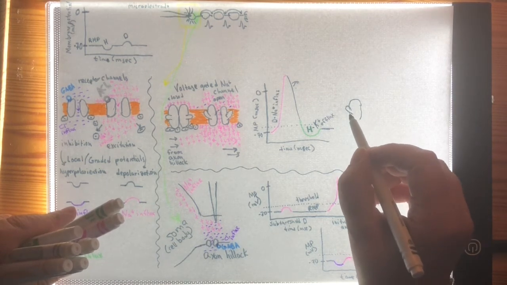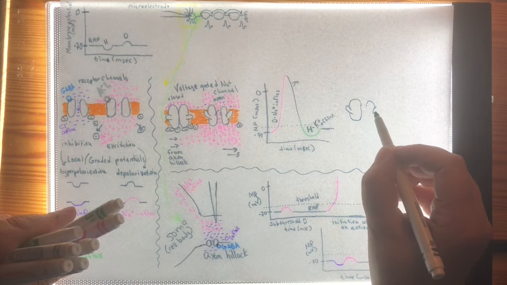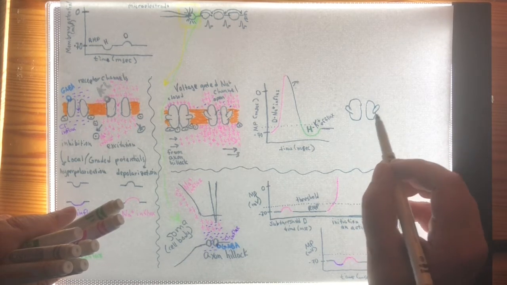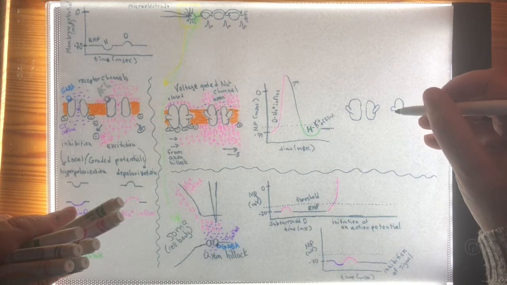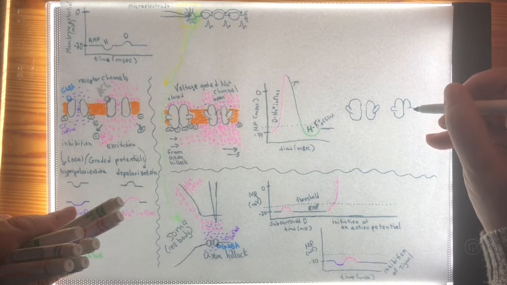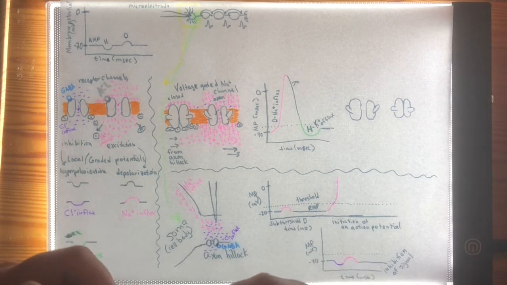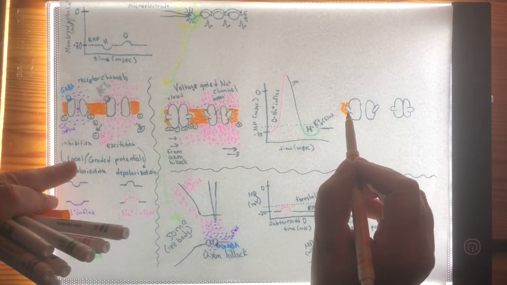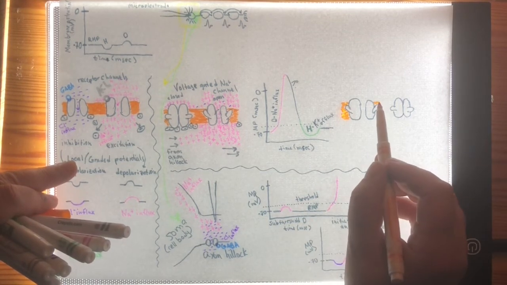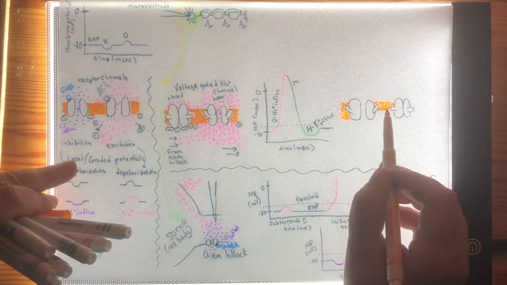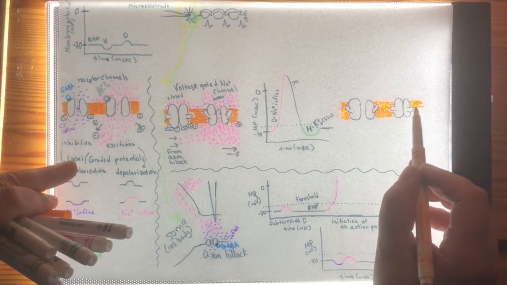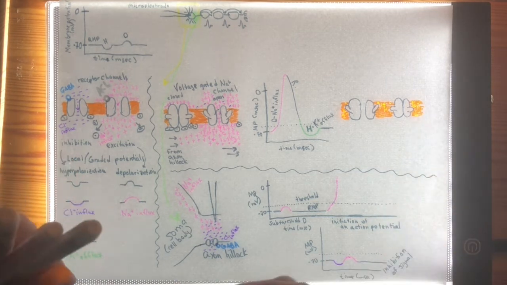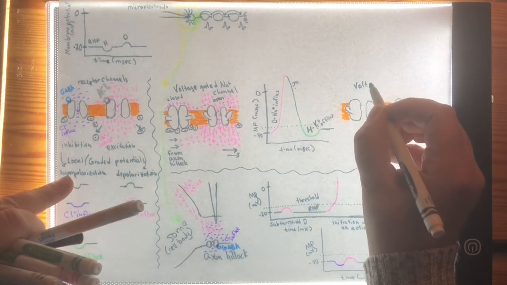And so let's go ahead and draw how that happens. This is going to be voltage-gated potassium channels in their open state and then in their closed state. It's going to be the same thing that causes those airplane wings to flap up. It's going to be positively charged amino acids in those little wings there that tend to flap up and away from an area where there's a huge, massive influx of sodium ions.